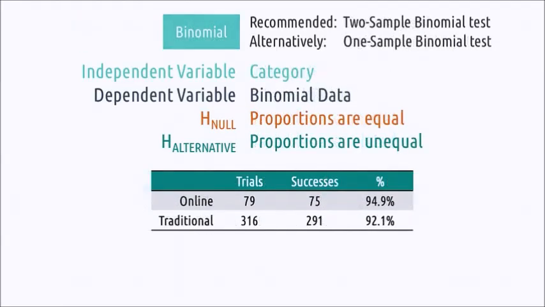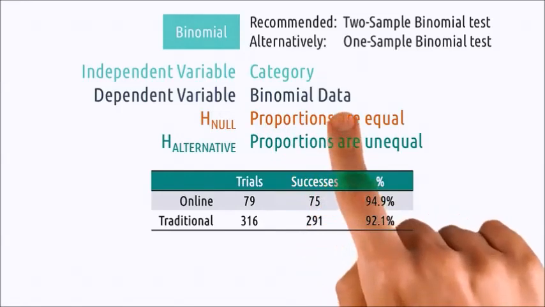Before we move on, there's one last type of data I'd like to talk about, and that's binomial data. Binomial data is data with only 2 possible outcomes, like a coin flip. For us, we might have outcomes like success in a class. In HCI, we might be curious which of multiple interfaces allows users to succeed at a task with greater frequency. Notice there that success and failure are binary, and that's what makes this binomial data.